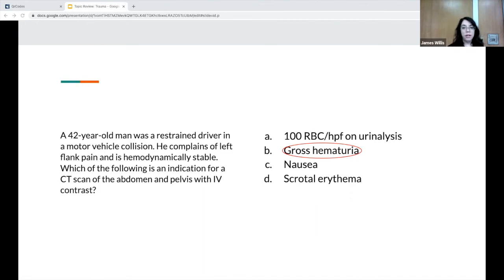So basically, if the patient is hemodynamically stable, then do a CT scan. If you suspect other GU injuries based on your exam, such as a bladder injury, you can do something like a FAST, and you would see fluid in the FAST. Also, in urethral injuries, like we talked about in the previous discussion questions, you can do a retrograde urethrogram.